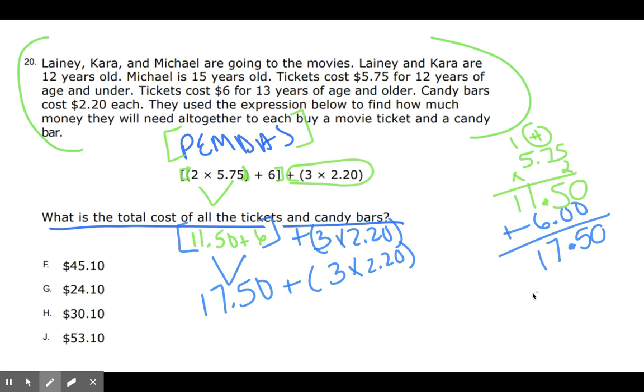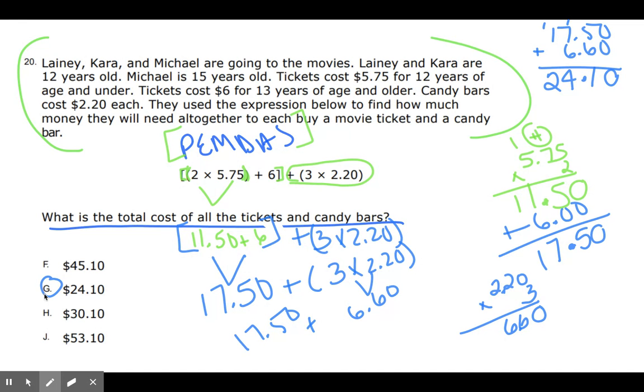All right, boys and girls, it looks like you should have come off to the side here and done a little bit of quick calculations. 2.20 times 3. 3 times 0 is 0. 3 times 2 is 6. And 3 times 2 is 6. So that's $6.60 here. And I'm adding $17.50. I'm writing on a room though. So I'm going to put this way up here on the top. $17.50 plus $6.60. 0 plus 0 is 0. 5 plus 6 is 11. And bring this decimal straight down. 7 plus 1 is 8 plus 6 is 14. And 1 plus 1 is 2. So $24.10. Is that an answer choice? Yes, it is. And it is the correct one.